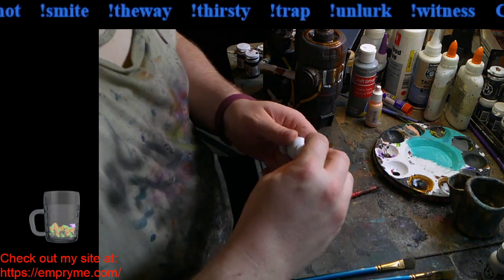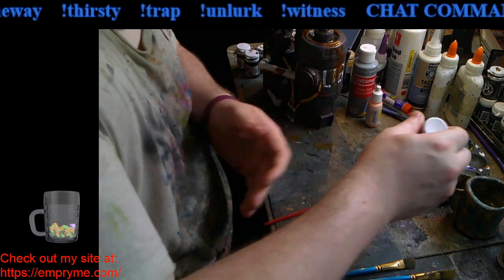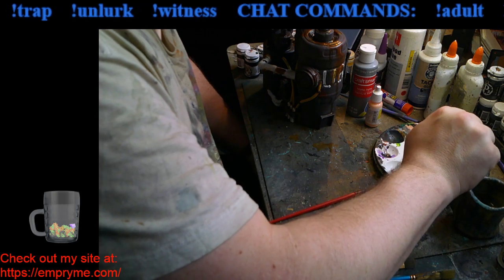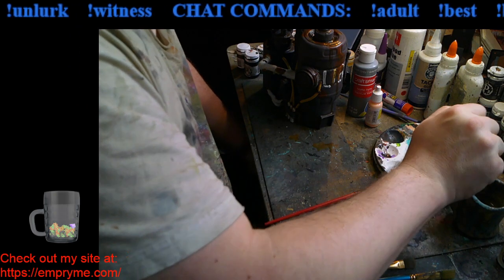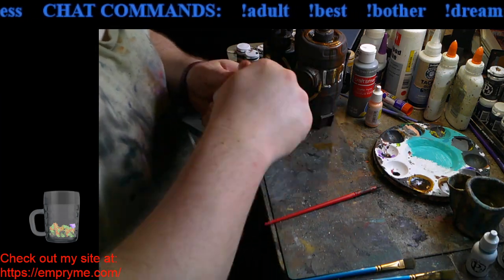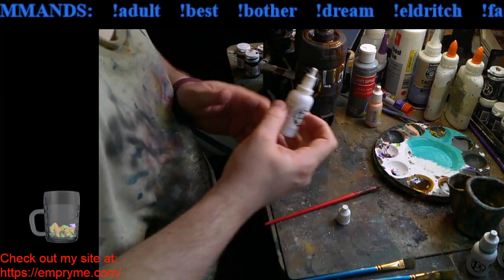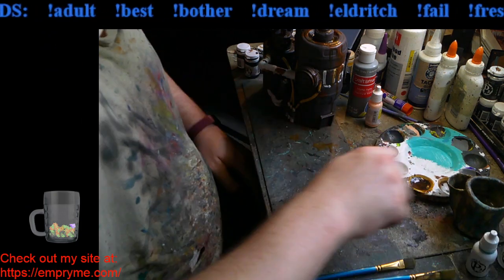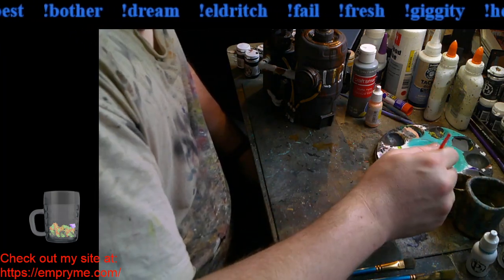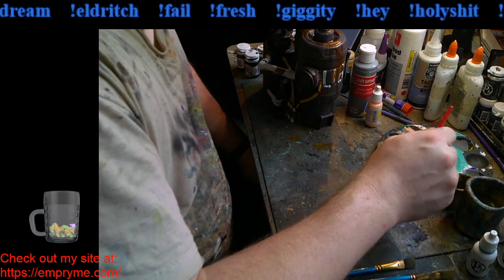Alright, let me do that. Let's add some body with more flush wash, because I'm going to need it. And then just a little bit more mixing medium for the same purposes. Mixing up in a couple different little paddle pots so we have room. And then add specific grime and gross.